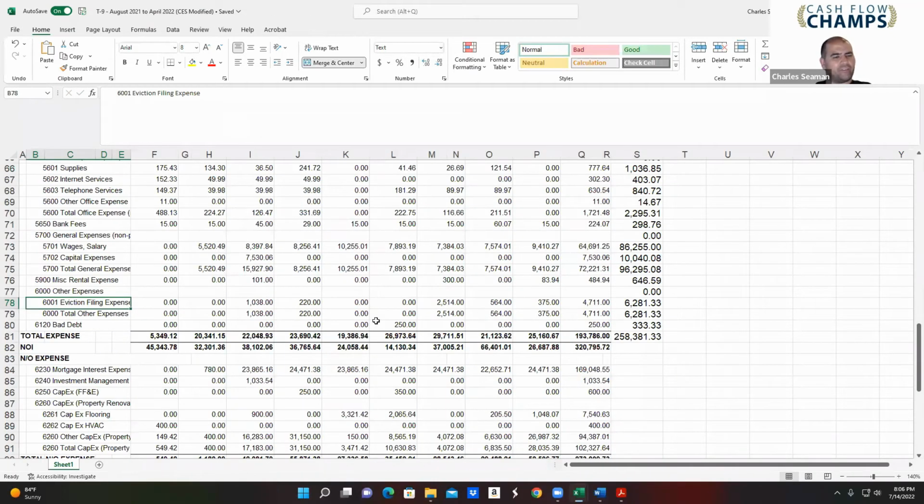And the last thing we have here is actually bad debt. In the big picture of things, it's not really a tremendous number, but this may sound strange if you're brand new: bad debt is actually an income item. So even though they show it here in the expenses, we would want to treat this the same way we would any of the other income items and put it up top in the income. And we want to do it on a T3 annualized basis. In this case, our last 3 months have zeros in them, so it's actually going to lead to zero, and we're not going to do anything with that.